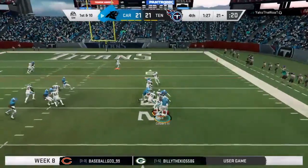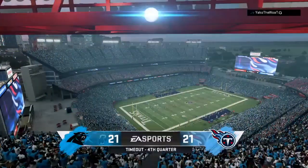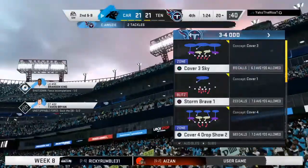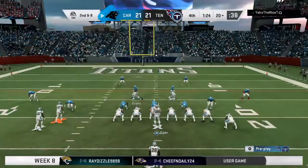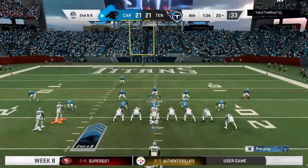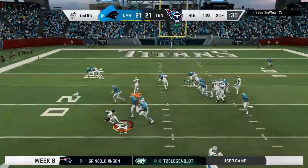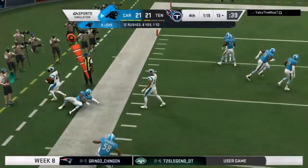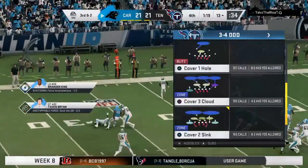They'll run on first down. Love. 2 yards on the carry there. It'll be second down. Now Tennessee going to use the second of their timeouts as they'll talk things over prior to this upcoming second down play. The last run good for 2. Here's 2nd and 8. Here's Love again. And he's able to get most of what he needed on the carry there. 7 yards on the gain, and it's 3rd and 2 now.